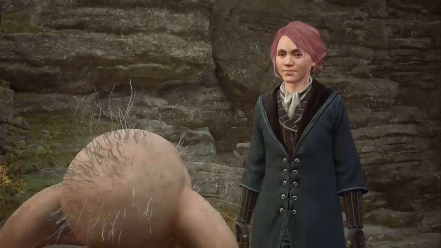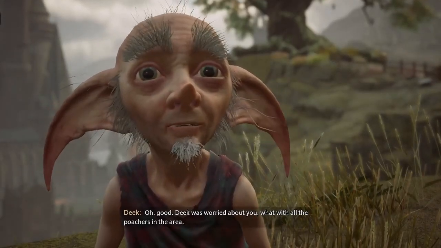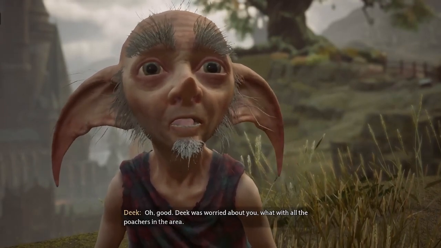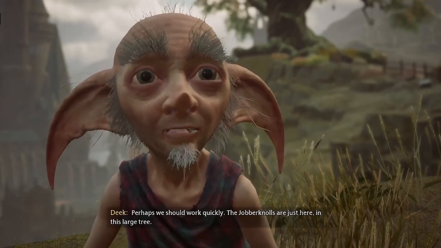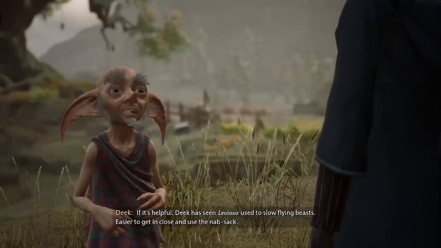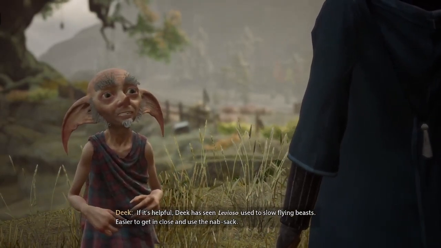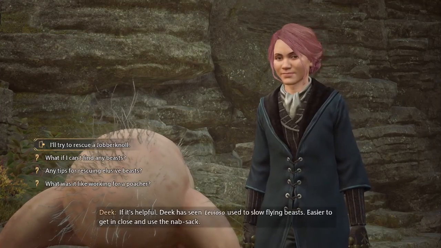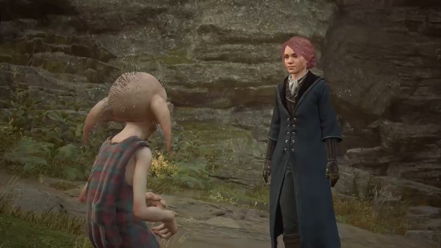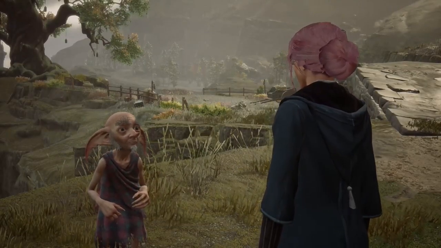I see him. Hello, Deke. Shall we continue? Oh, good. Deke was worried about you, what with all the poachers in the area. Perhaps we should work quickly. The jobbernals are just here, in this large tree. If it's helpful, Deke has seen Levioso used to slow flying beasts. Easier to get in close and use the Nab-Sack. I'll try to rescue Then I shall go and rescue a jobbernal. Good luck. Deke will be waiting.